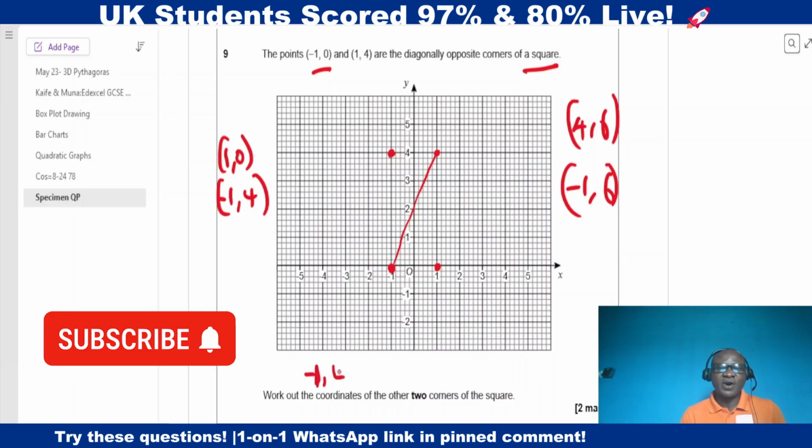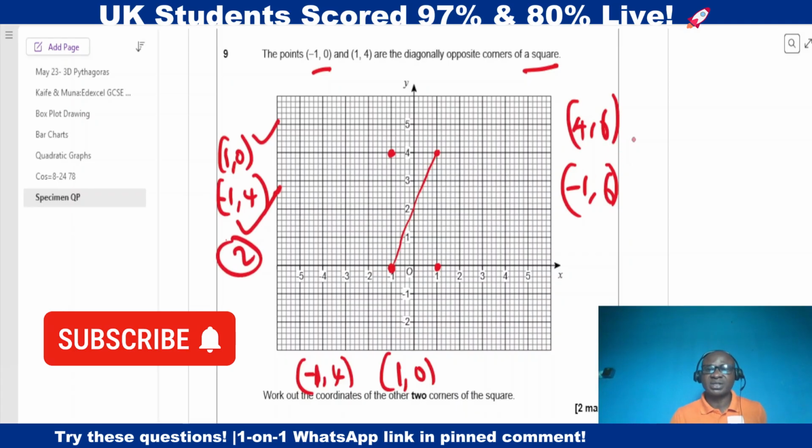So meaning that the right coordinates now are going to be minus 1, comma 4, which is 1 pair. The second one that completes it is 1, comma 0. So 1, comma 0 is in Kaife's work, and minus 1, comma 4 is in Kaife's work. Therefore, Kaife got the 2 marks. Mona, you did not get it. Mona, can you see my work? Yeah. So if you look at it now, you see that the two coordinates I observed from this graph are in Kaife's 2 pairs of coordinates. That is why she got the mark.